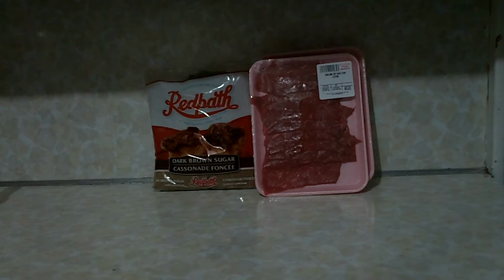Like I said, everything's based on your taste, so make it the way you like it and play around with the recipe. Have a bit of fun with it. You don't want it to be the same every time. I've done something entirely different every batch, so who knows what I'll come up with this time.